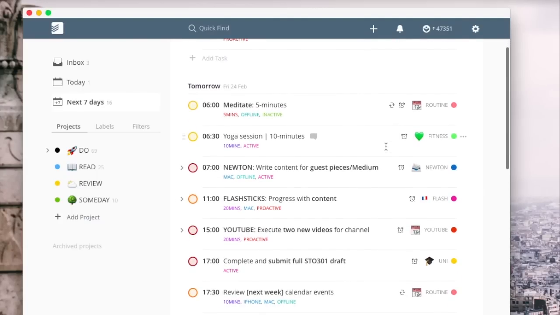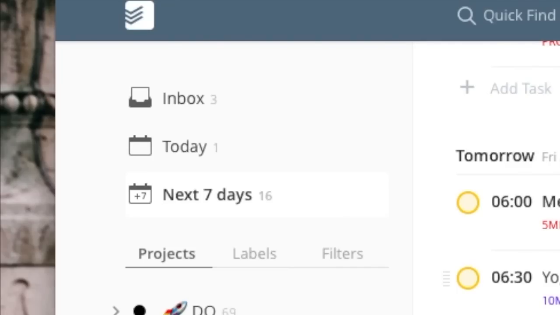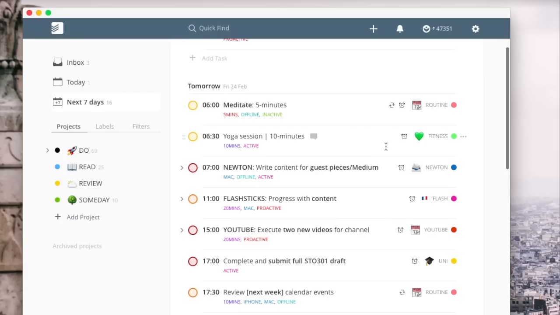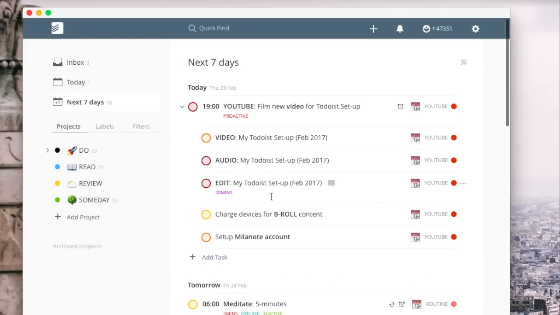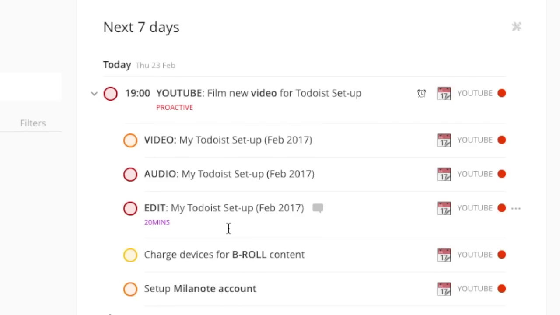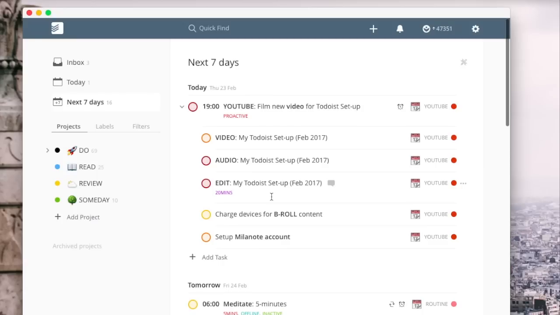The interesting thing is, in today, I normally have between 12 and 15 tasks. The previous time I did this review, but I've actually reduced it down to about 6 or 7, just based on the ability to use these subtasks. So these subtasks are nestled inside of each of them. I can't really show you them because obviously they're work-based. So for example, I'll show you them for YouTube. I'll have this broken down into all of the activities that I need to do for that specific day.